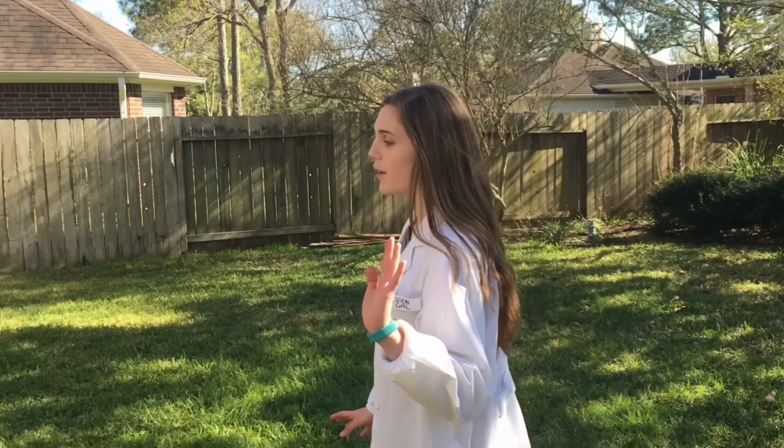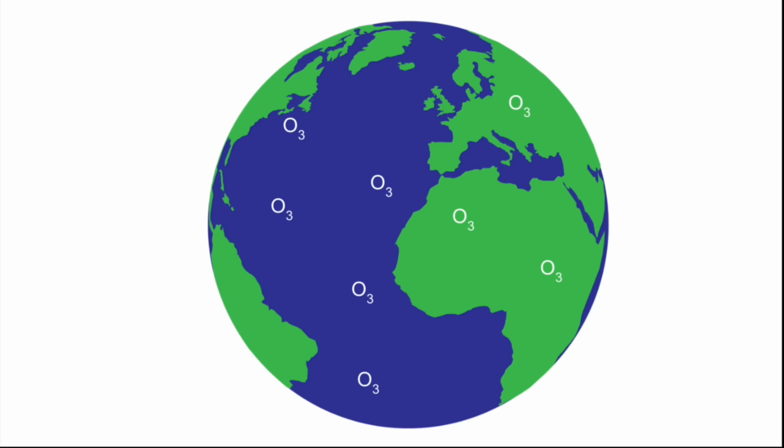Whew! What's that? Oh, right, I mentioned ozone. For many of you, the word ozone brings to mind the ozone hole. But what even is the ozone hole? And why is it so important? First, you have to understand the ozone layer. The ozone layer is a layer of ozone, O3, which absorbs harmful ultraviolet radiation from the sun, and is therefore very important to all life on Earth.